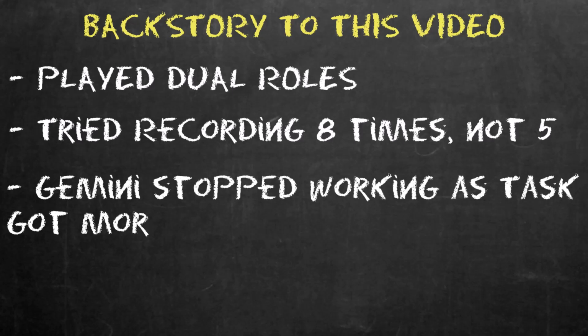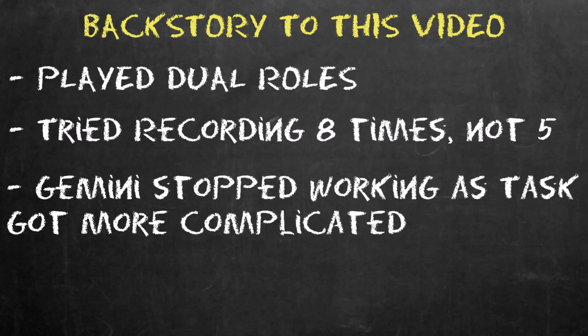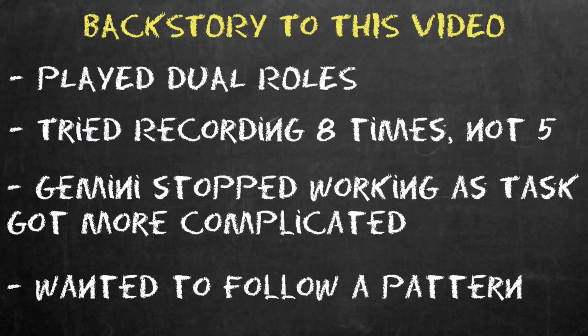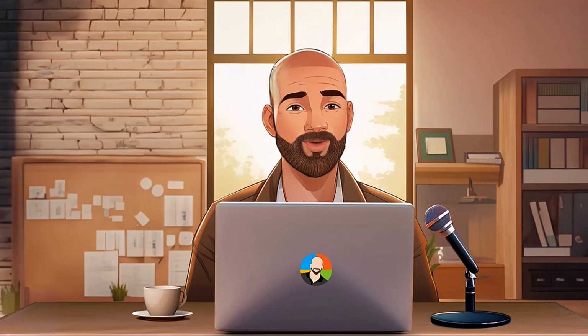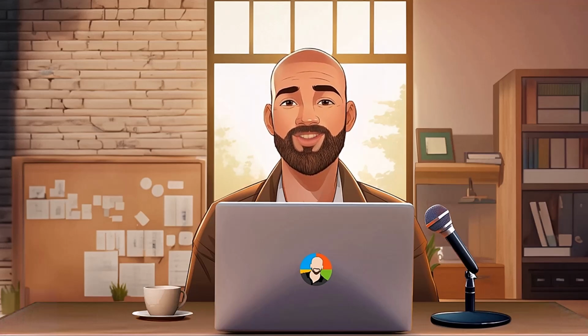Now, in my view, when the task got more complicated, Gemini seemed to end the session. Furthermore, it seemed like Gemini was determined to follow a particular way to accomplish a task and was unable to determine a better solution. Put another way, it seemed to lack intuition and reasoning. Now, could Gemini eventually solve this task? Most likely. Yet my guess is most people won't have the patience and seek other solutions elsewhere.